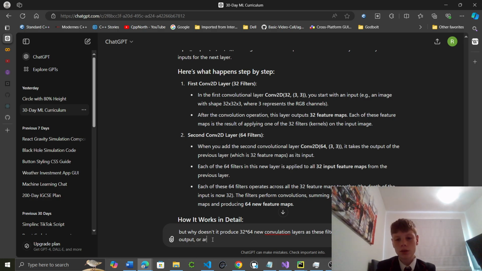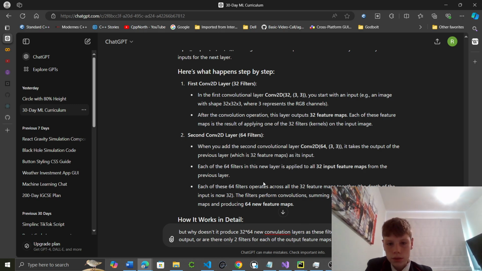Or are there only 2 new filters for each of the output feature maps? Are they feature maps? Yeah.